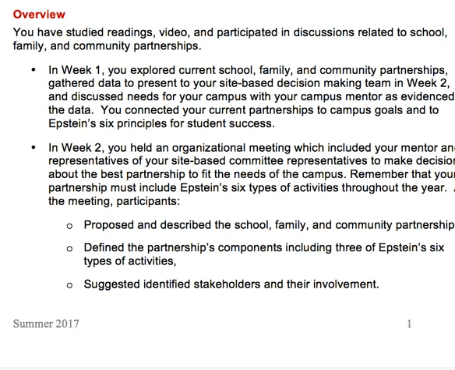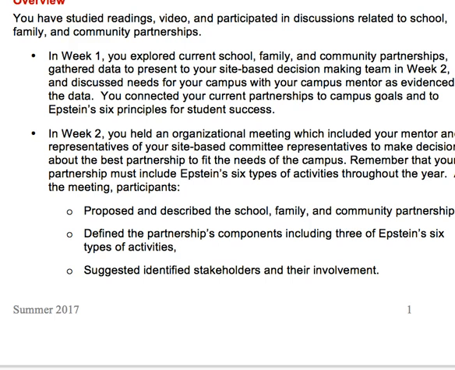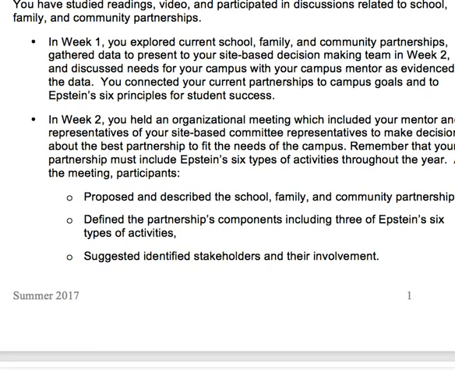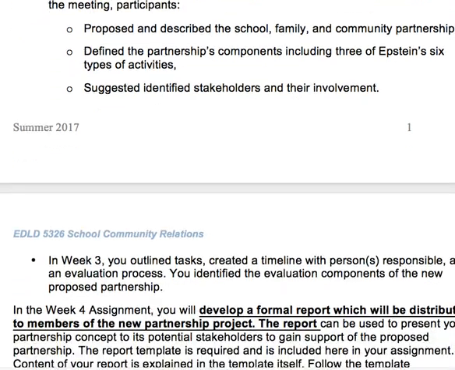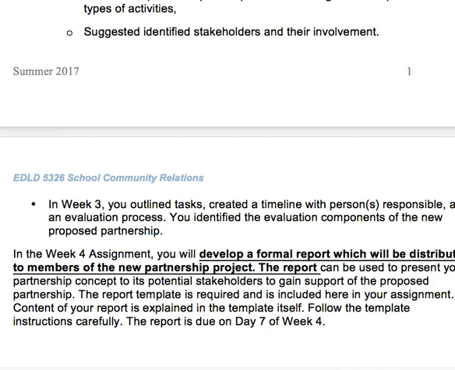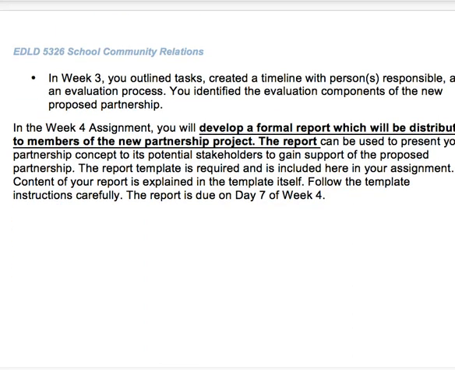You met with your site-based team and talked about what your campus needs were, and you talked about either a new partnership or redefining one that you already have. In week three, you talked about your timeline and your evaluation component. So in week four, you're going to be putting together your report.